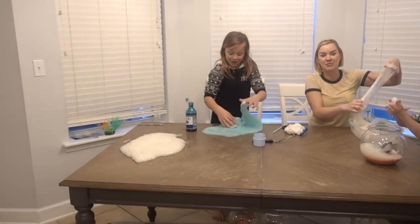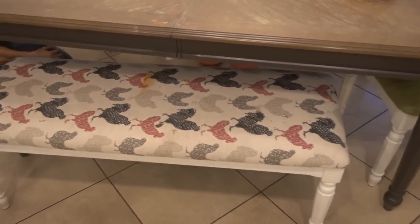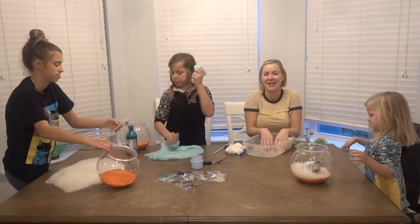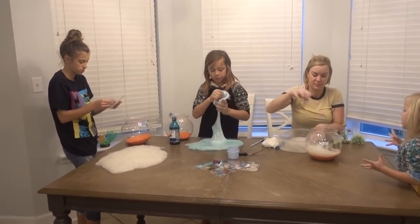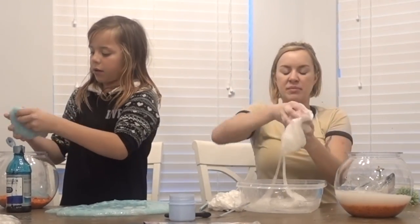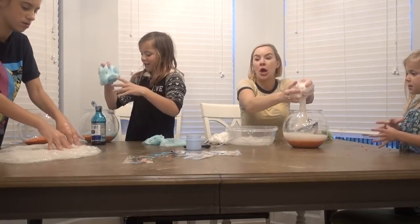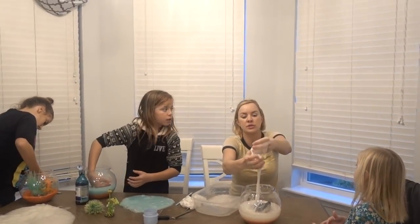The slime is dripping down. Is it on the floor? We saved it. Guys, don't mind our dirty bench - we do too many videos. Rory, you're getting slime all over the outside of the bowl. We're failing. It's okay, I'm careful. You guys are going to get to comment down below at the end of this thing who had the best slime. I just got slime to the face. Can you see it on my cheek? I hope my slime is going to be equally clear throughout because I feel like it's a little bit spotty.